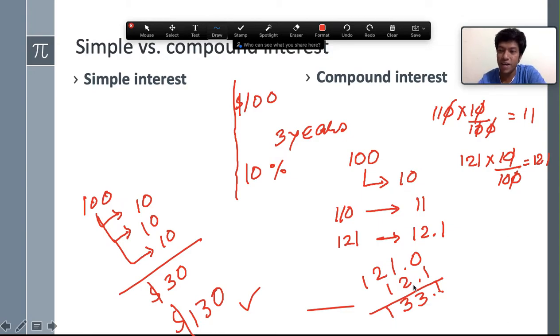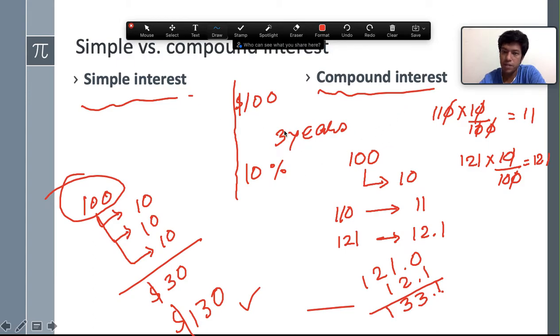In fact, this is the definition of simple interest and compound interest. Compound interest means they will give you interest on the interest also. Here, in the simple interest, they will give you interest only on the principal amount. They will not give the interest on this $10 each. Simple interest means they will not give the interest on the interest money. They will give you interest only on the principal amount, only on the main amount that you deposit, that you give them. That is simple interest.